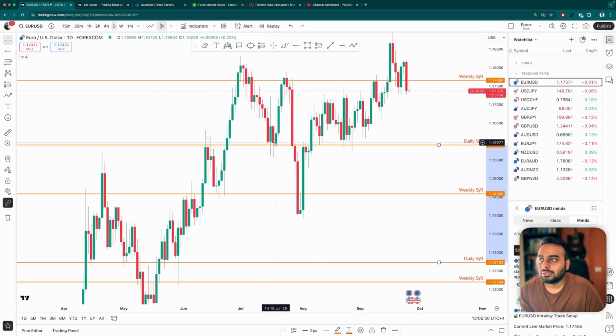For example, the price was in a bullish trend right here, even though this is the larger trend, but the price has moved here and then it flipped in a really nice way. And from here as well, the price has rejected nicely. At this level, even though the price has rejected from here, it didn't break support, right? It just went up to continue from this level.